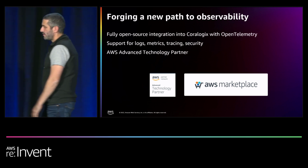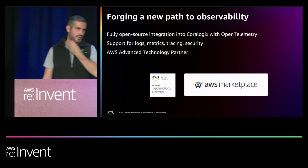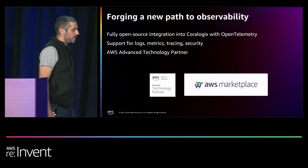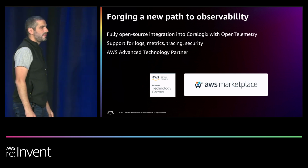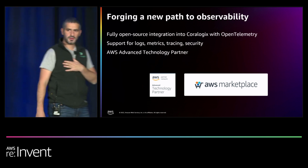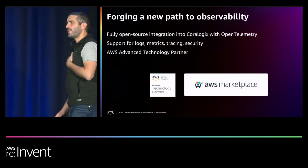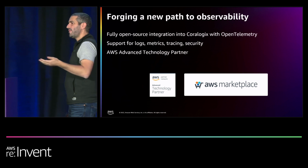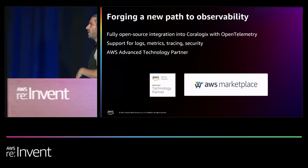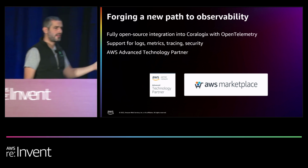Just like Mukesh said, one of the other concepts that we were considering when we started Coralogix, and that we suggest our customers always look at, is how do you avoid vendor lock-in? Because I might be wrong, not in the sense that the product isn't good, but maybe our approach to data growth wouldn't hold for 5, 6, 7, 10 years. We are pretty sure that the other approaches won't work for the next 5, 6, 7 years.